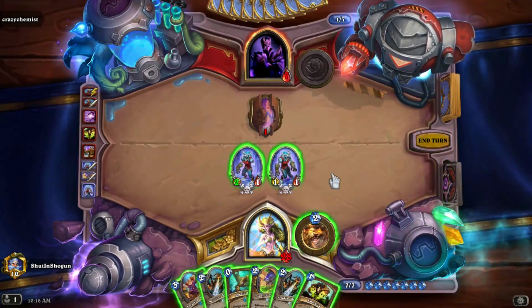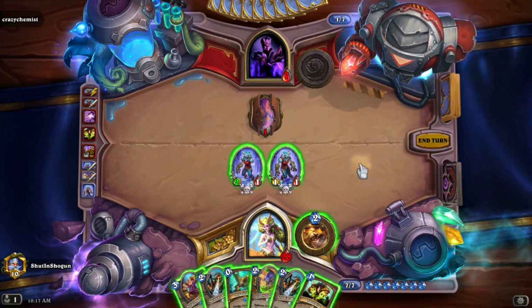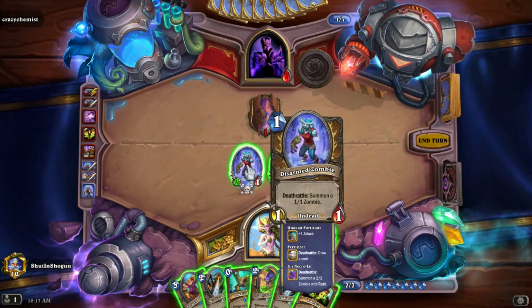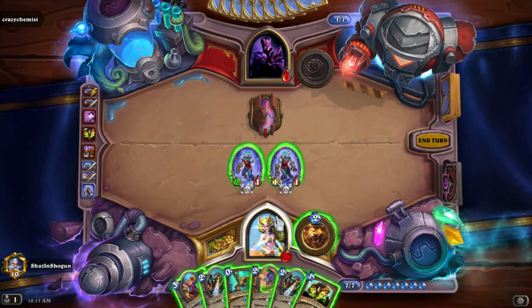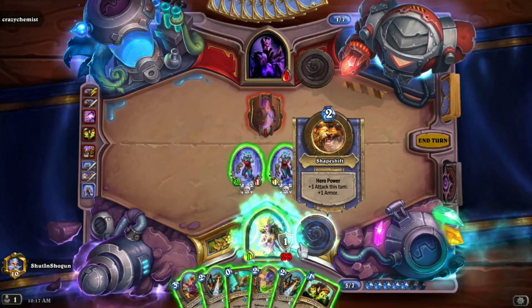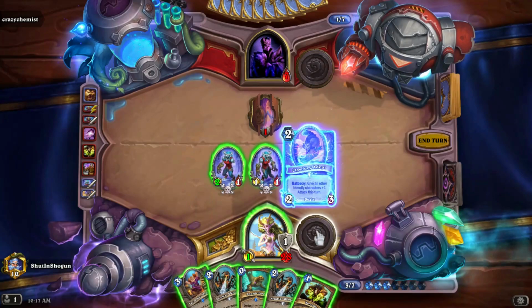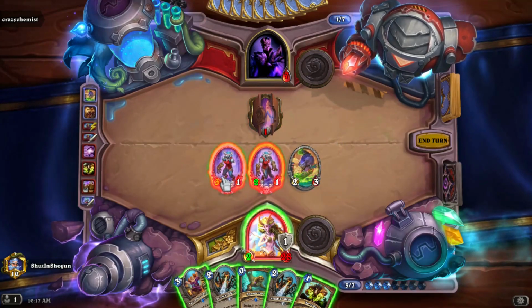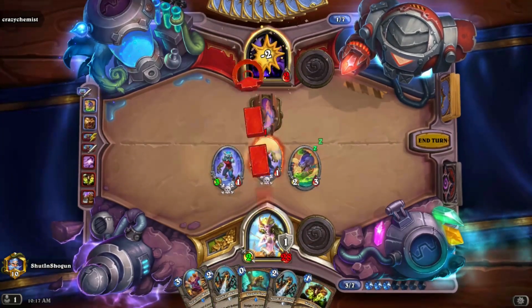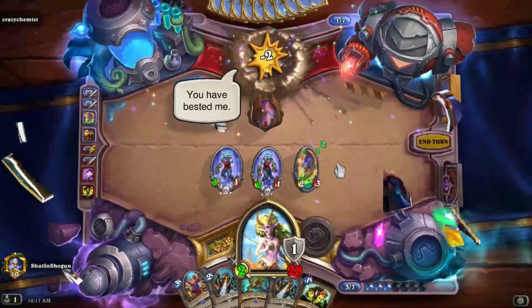Alright, what do we do? We're heading with... Okay, we hit 2, 3, 4, 5, 6, 7, right? Then we do claw 3. I think that's exactly what we need to do. Yeah. Alright, I can count.